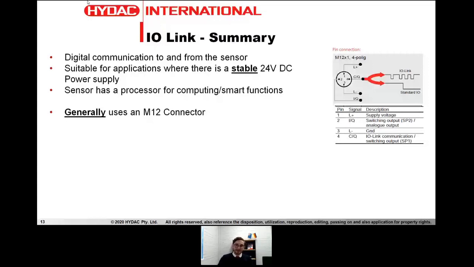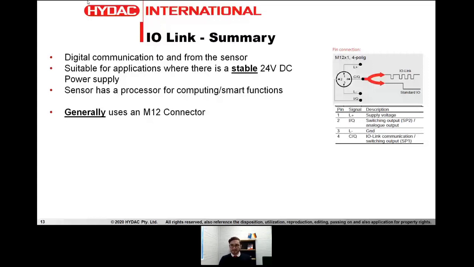As you can see on the right-hand side, you can see the pin connection of an IO-Link sensor that's connected via an M12 connection. You can see the C/Q, and you can see that it's using the same output as it would for the PNP output of the sensor. It's actually using that as the IO-Link communication. So that's very important to note.